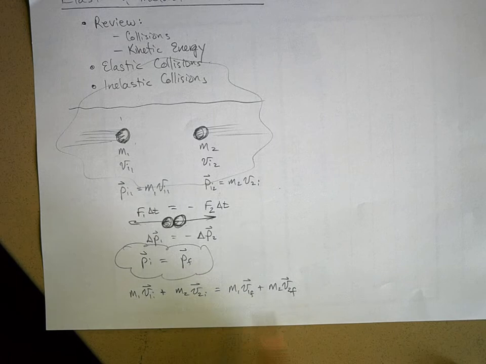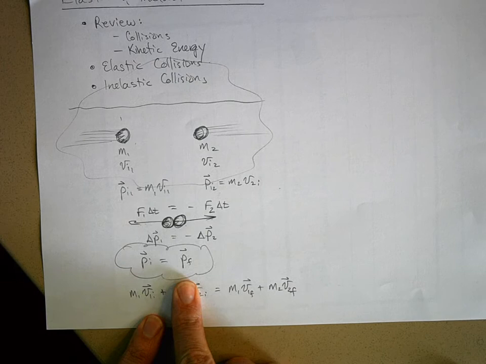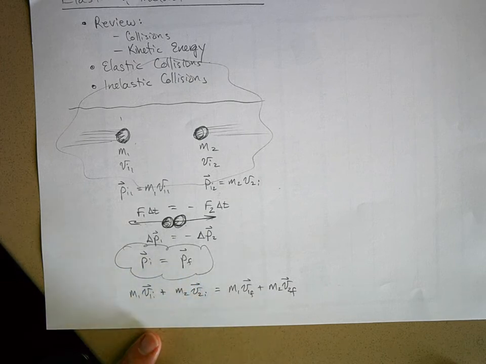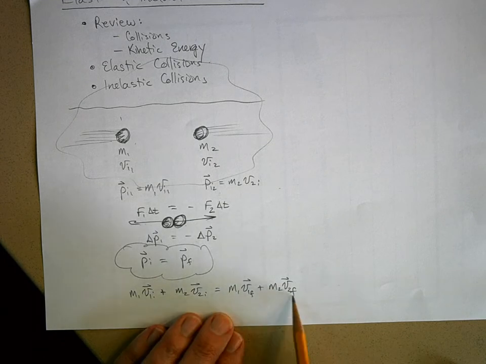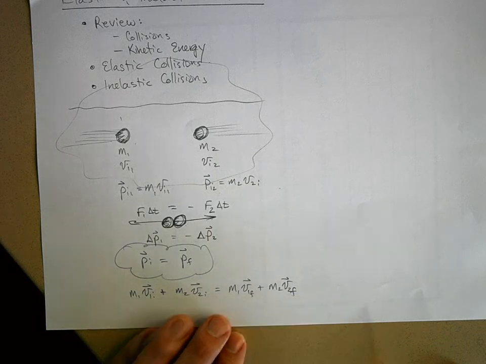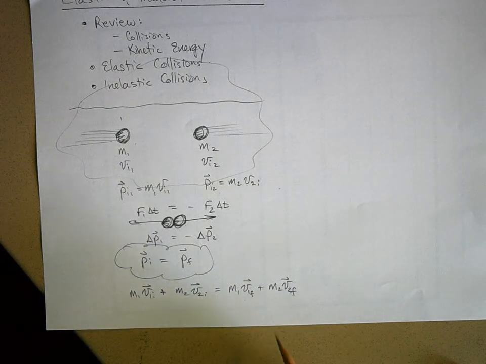And this is how we start. Then you look at the problem that you're doing and ask where the initial momentum is. You might have a problem where one object is moving and the other one isn't. The object that isn't moving has 0 momentum, so you don't worry about it. Maybe the objects have stuck together after the collision. That means they have the same final velocity, which means we can factor it out, so we just add the two masses together and multiply by their final velocity, and that will be equal to the final momentum. So we can take this, which is fairly complicated and has 4 terms in it. Sometimes terms will disappear, or they will combine in some way to make it a little bit easier.